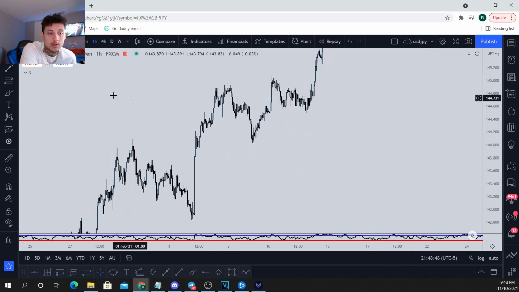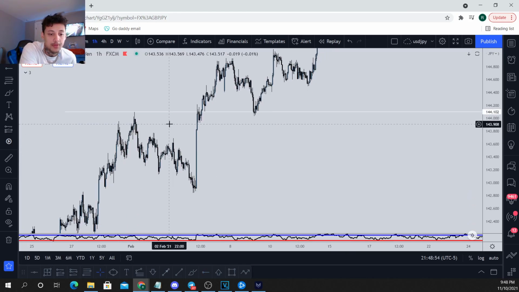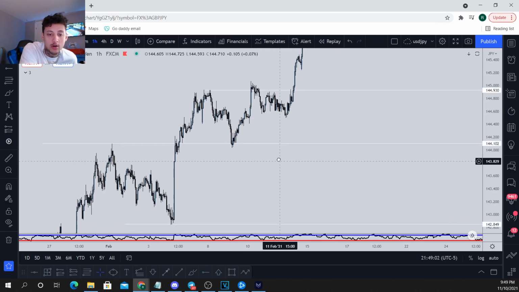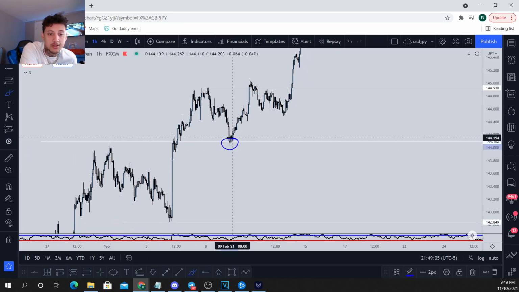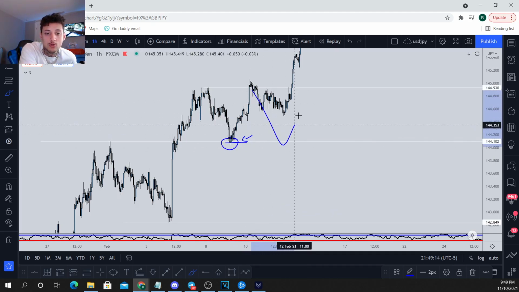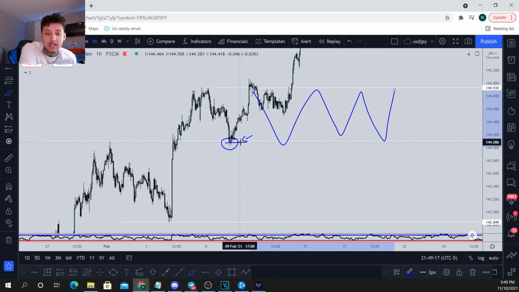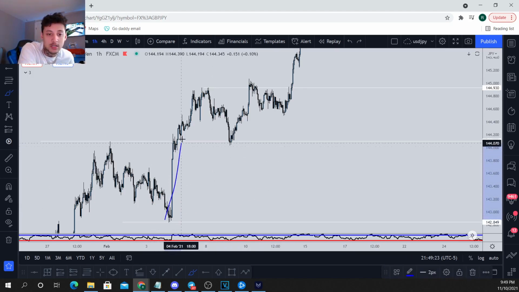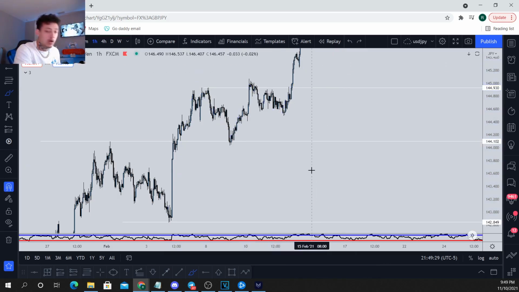And then we could see here also that based off of our levels of structure, here is our first higher high, here is our first higher low. Then notice how price continued. Here's our second higher high, and then here's our higher low. So we know we're going to look to buy as long as this price maintains its level of structure here. As long as price doesn't break under our previous higher low, we're going to look to buy. It could do whatever it wants in between, but as long as this does not break here, we're going to continue to look to buy, which then you can see an example of an ascending wedge here where price does this, right? There's an example of an ascending wedge right there.